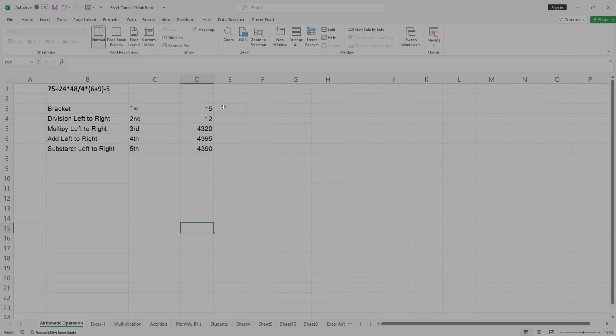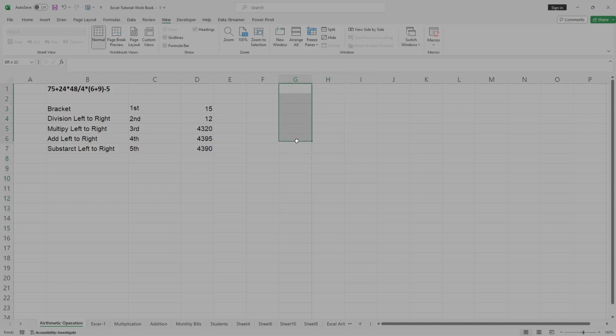And if you don't want to see the grid lines, they are basically the lines whatever you see between the rows and columns. So when you enable or disable the grid lines, you will only see the white area and you don't see the lines for rows and columns.